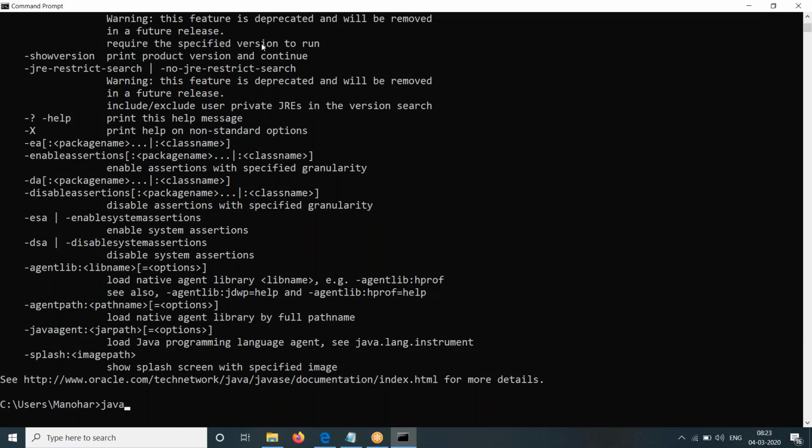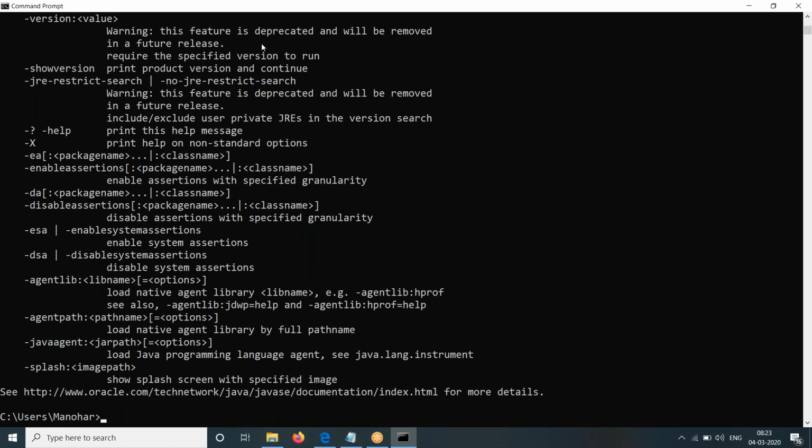You can see when I say java, it will show some kind of summary here. Don't worry, just see whether it is working or not. If you are getting some summary here, it means it's working fine. And even if you don't get that, you don't need to worry, because sometimes when you install, you need to set the class path and path. But for now, as you are going to work with Eclipse, even if you don't set the class path and path, nothing is going to happen. Okay, that is one thing.